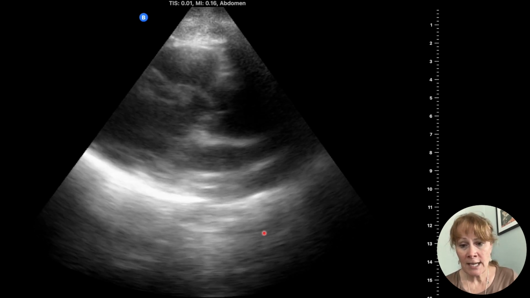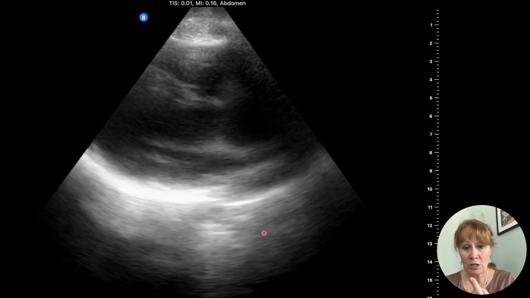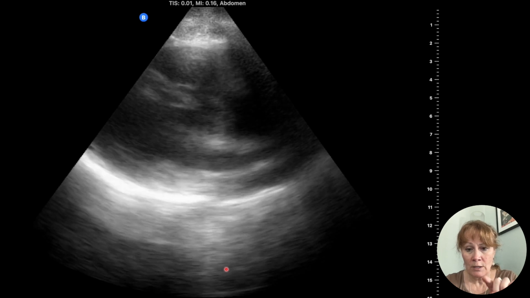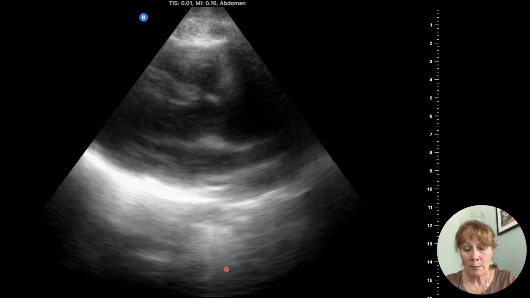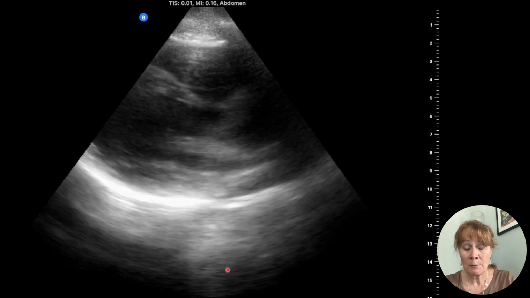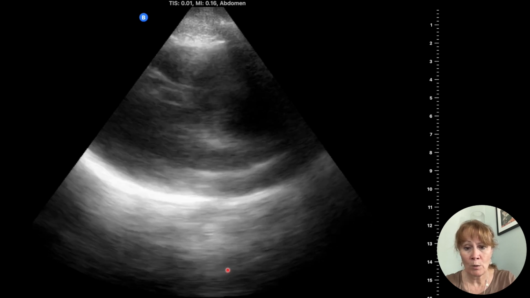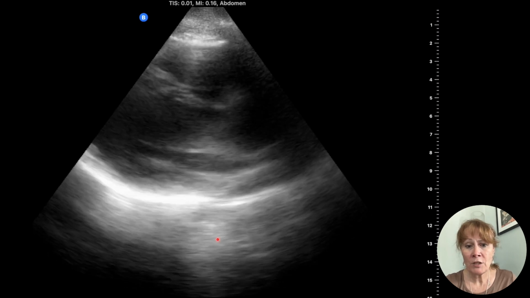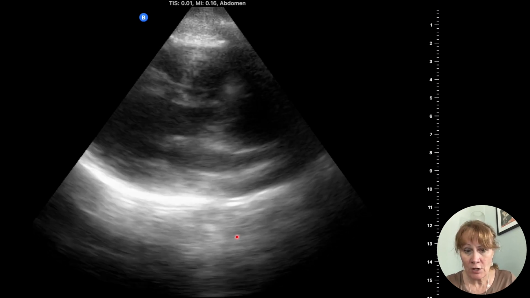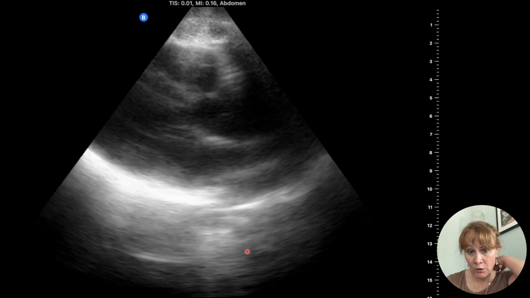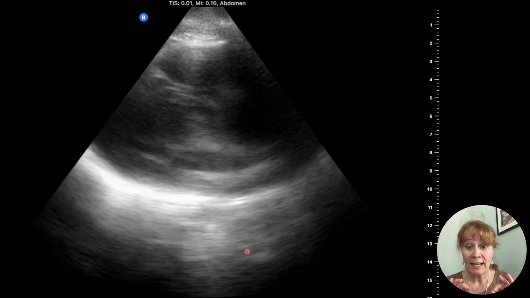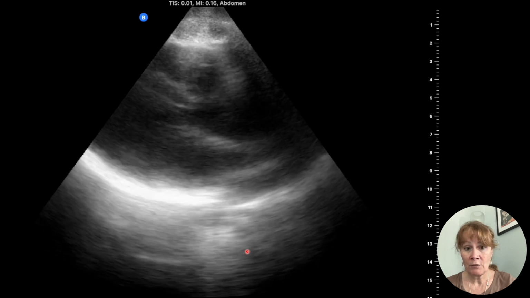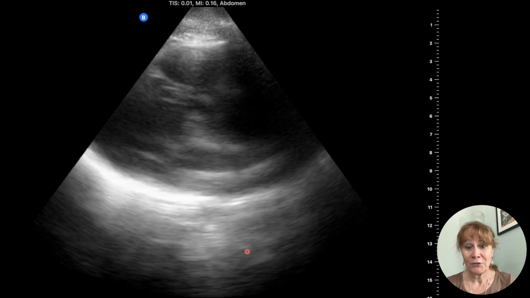So how you would fix that is first change the depth so it's more shallow, and then use your gain. Tap the screen and tap the 3 bars, which is your time gain compensation, and make sure that the lower bar, you make it darker. So you lower the gain so that you make this darker down here, and then you would see the descending aorta, and it would be picture perfect. You were exactly in the right spot. Just a couple of image optimizations that would give you this beautiful view. So nice job.